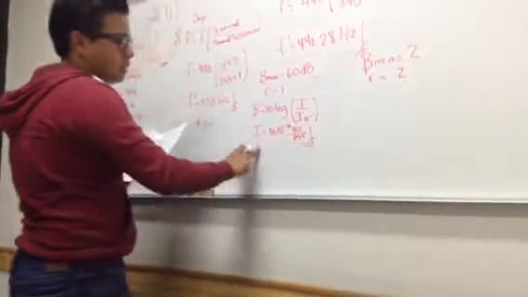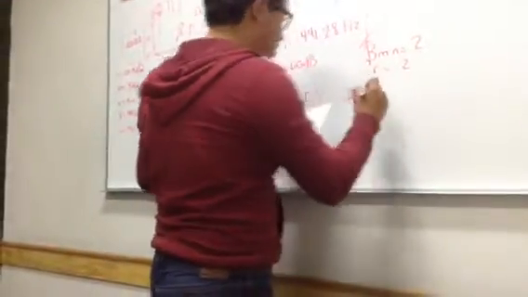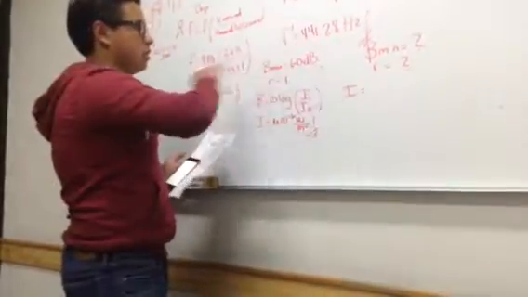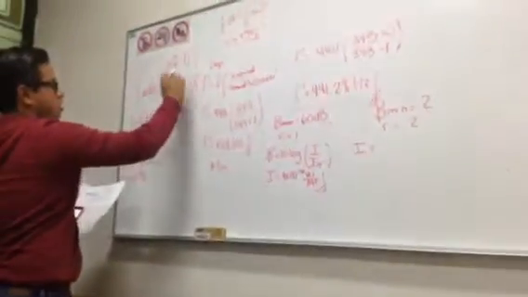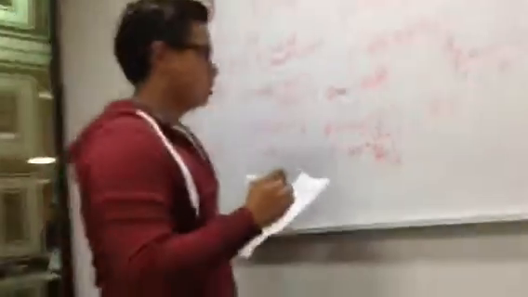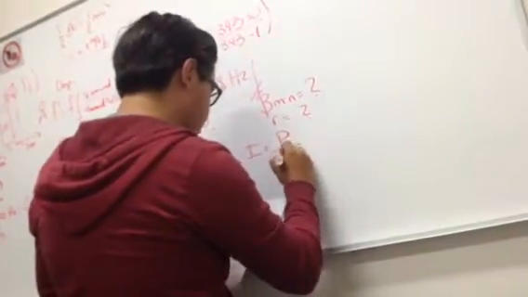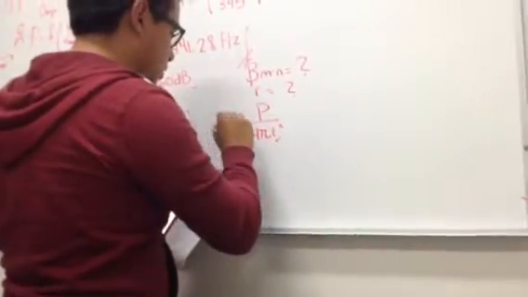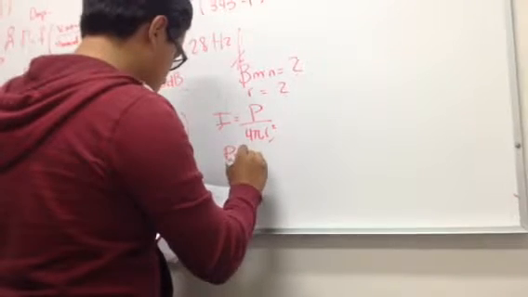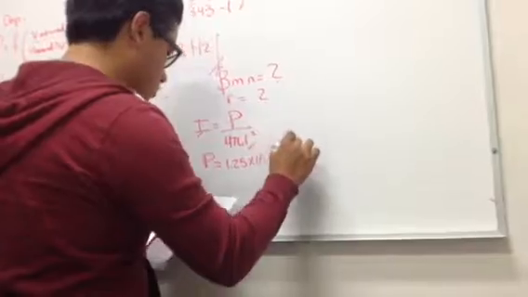Now we need to get the power at this intensity. As the power is propagated in a linear way, it's the same here when the speaker is as near as possible to the observer and when it's as far as possible. So we need to isolate the power from here. And after isolating power, we know R, we know the I here, and the power is equal to 1.25 times 10 to the minus 5 watts.